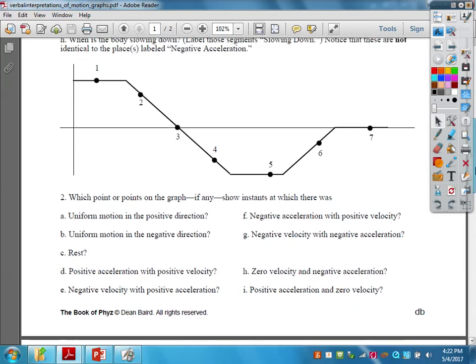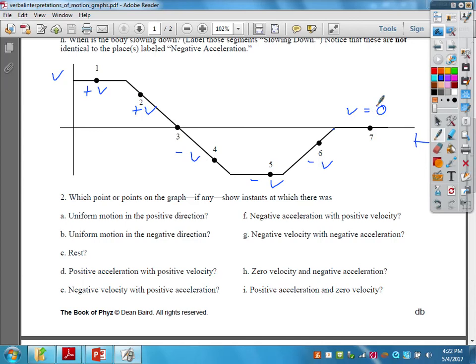Let's look at a velocity time graph. You can see no curves because curves are too difficult to do on this. So this is a velocity time graph. We're going to do the same thing. Let's start with velocity. All I care about is whether it's above or below 0. So this one right here is positive v. This right here is positive v. I have a lot of people mess that up. Negative v, negative v, negative v. I'm on 0. This is v equals 0.